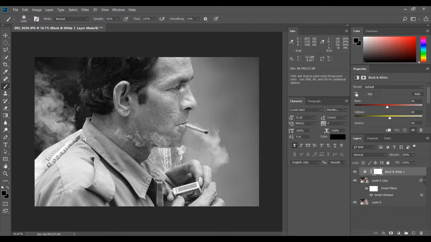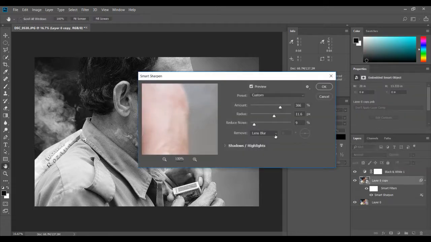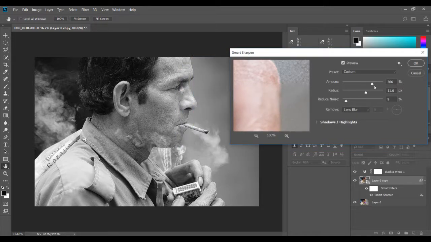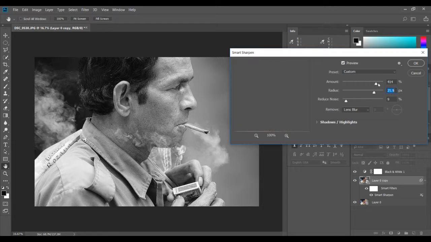But let's say, just like the image before, I convert this into black and white, and now I feel like I needed to sharpen this more. What you can do is just go here, double click on the Smart Sharpen part, and open this slider again from the same values which you selected, and I can just reduce it from here. You don't lose this slider. It's not a permanent effect. You can access this anytime, make it more, make it less, and you can see I'm just changing this and it's having an impact on our image.